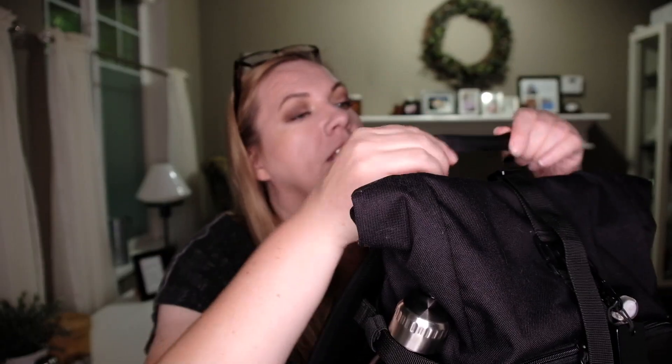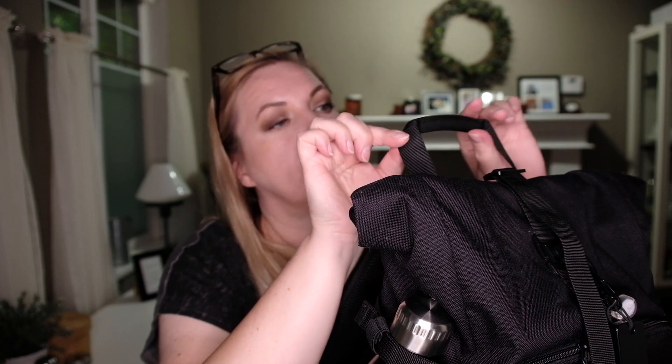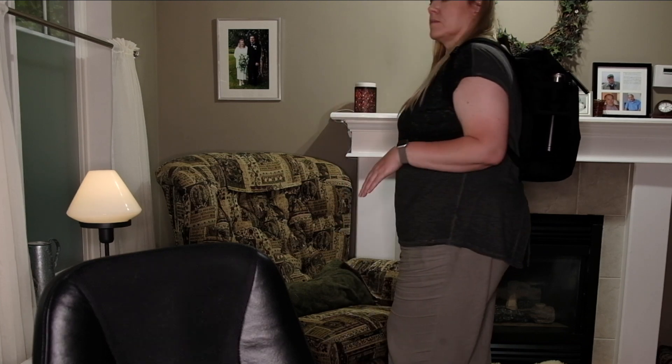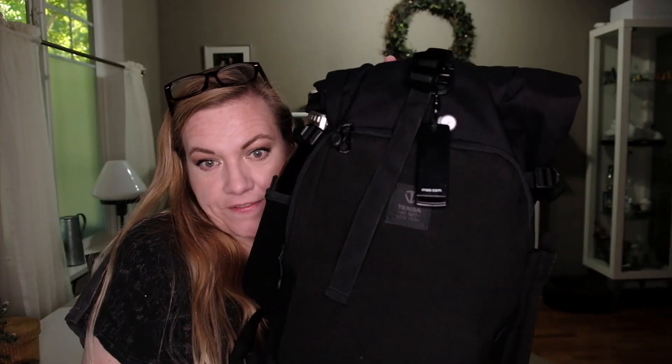The best thing about this backpack for me is the handle. I've never had a handle like this. It's a tubular strap filled with a soft, cushy, kind of round material — it's great. You need me to show you what the backpack looks like when I carry it. I am 5'9", I'm not a small woman and I'm certainly not skinny. This is not a fashion show, this is a utility channel. The whole thing is black, which makes it really hard to film, but it also comes in khaki and diarrhea brown.